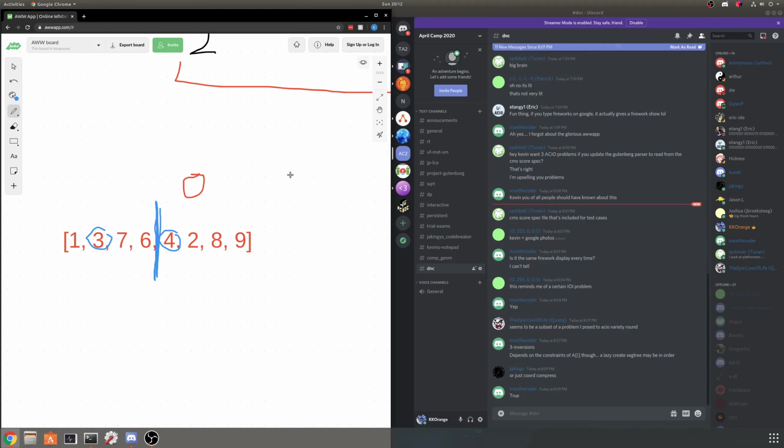And once we've counted all of the pairs of elements that cross this dividing line, we can recurse into each of the two sides and count them individually. So we can recursively solve the problem on that array, and by solve I mean count the number of inversions on this side, like that.